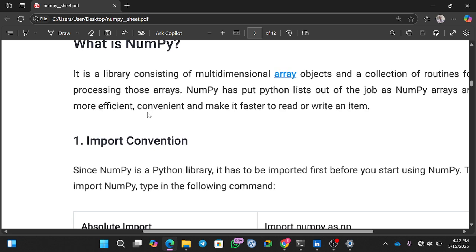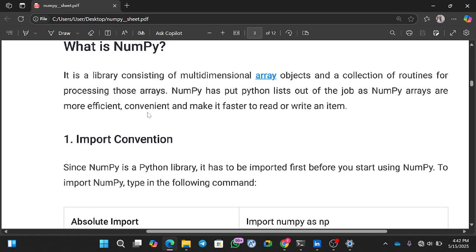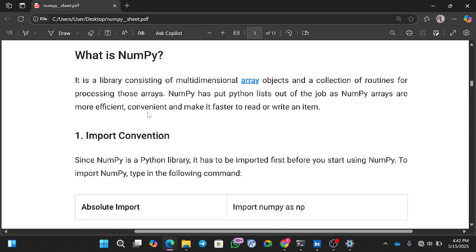NumPy is an open source library in Python consisting of multi-dimensional array objects, and a collection of routines for processing those arrays, right? So what NumPy does is that it provides you, the user, the avenue of storing data in the form of array.